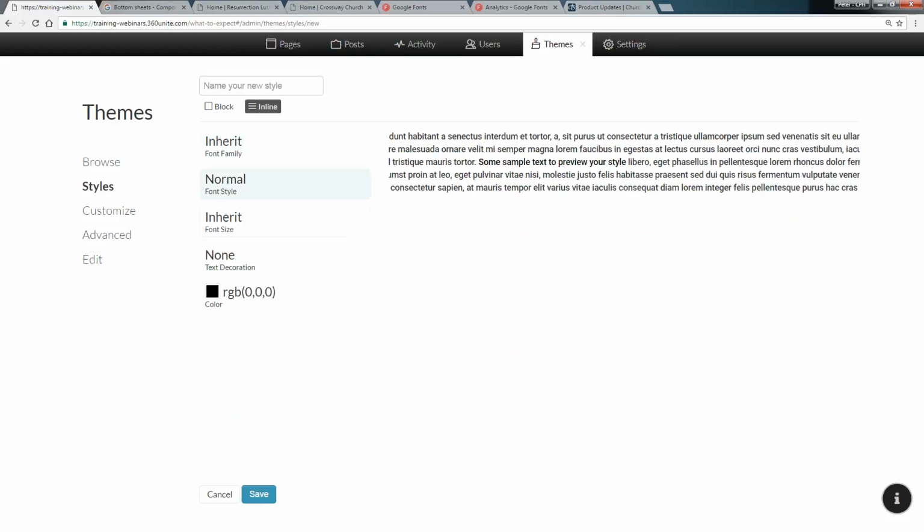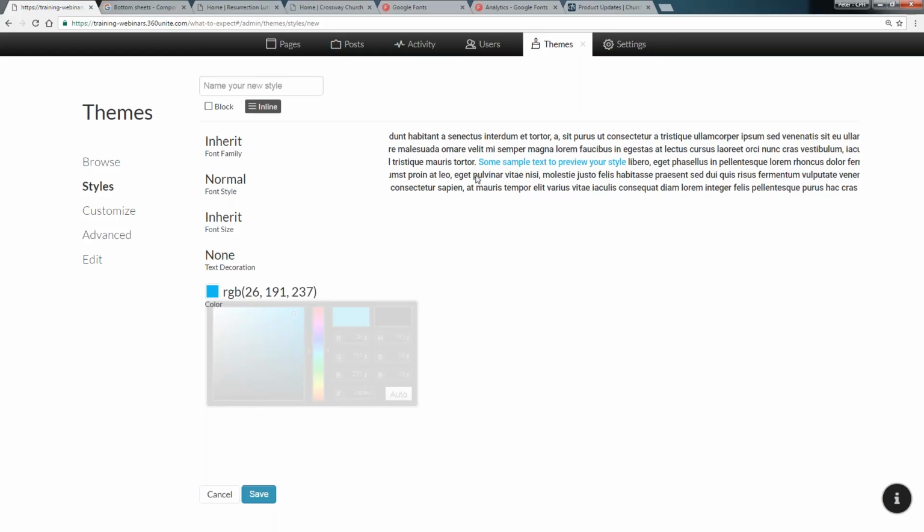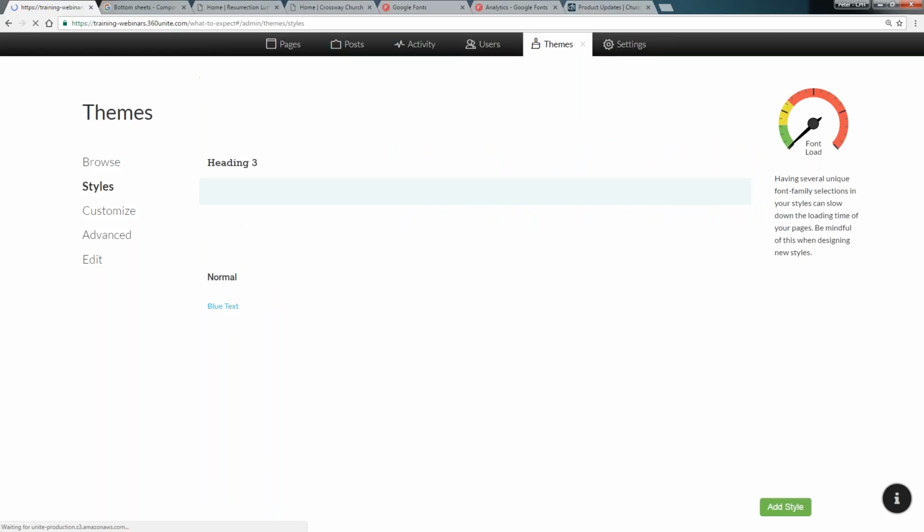Now inline, like I said before, inline is just words. So if you change the color, there is that sample text. You can identify how it looks there. This is where you might want to apply some style. So if you want to highlight something and maybe you've got, let's go blue, that's a little bit more noticeable. Let's go to more of a bright blue. There you go. If you just want to highlight this, you can call this style blue highlight. Actually, we'll call it blue text because we'll use highlight for background color. There you go. Applying the style.